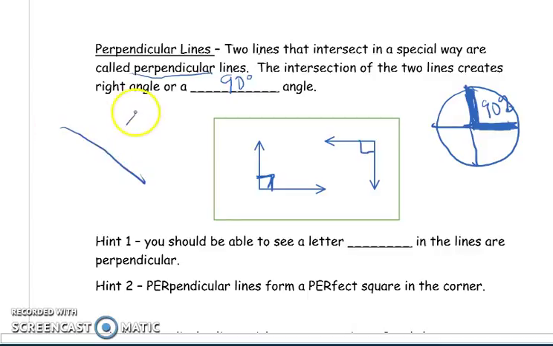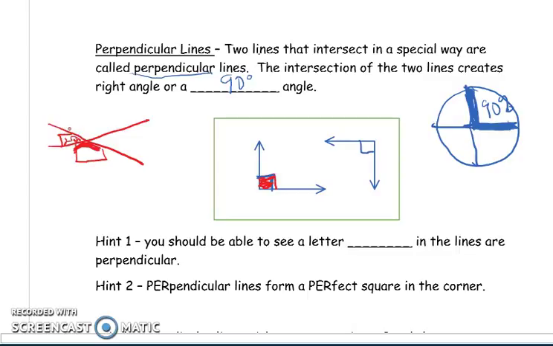If I had a shape like this, and wait, let me redo that. If I did intersecting lines that looked like this, and I tried to get it to go out and over, does that make a square? No, because I have to come down here. That is not a square, because look at how weird it is at the bottom. It's like a V shape. But if I go out and down, I fill in a little bit of a square. Okay? On this corner, if I tried to make this a square, if I go out and down, that's not a square, because look at that weird shape it makes.